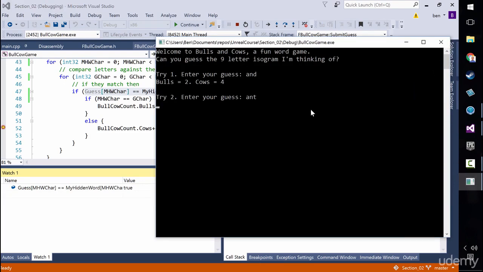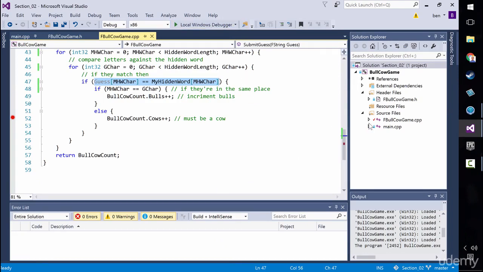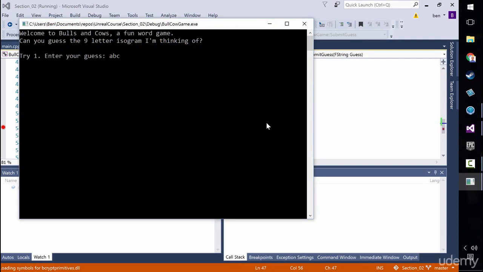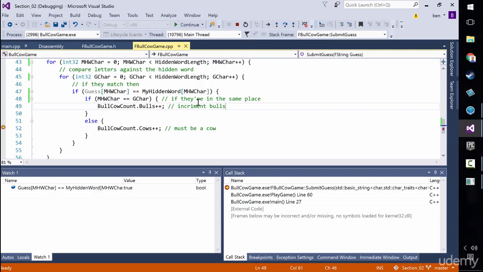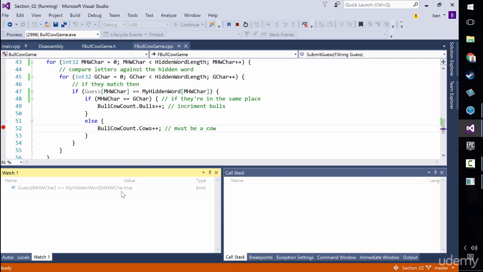Let's just quit the game for a moment, which you can do by saying stop debug. There was a little red button. I'll show you that again in a moment. So let's run again, put ABC, return, go over to the debugger, look here at the watch list, and then just keep clicking continue and watch this value. And it stayed true all the time. The value never deviated from true.